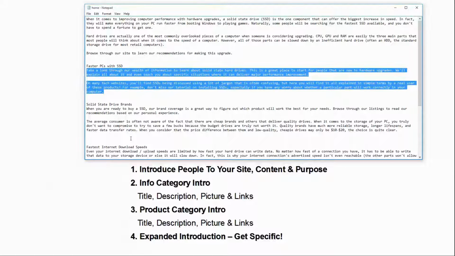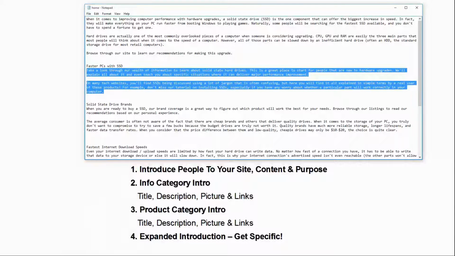You want people to have a reason to click on it. And so this kind of helps if you get a little specific, at least briefly mention a few specific things that you have going on in this category. So people that are interested in that information, if they see this being talked about, they will quickly go and take a look at that section of your site.